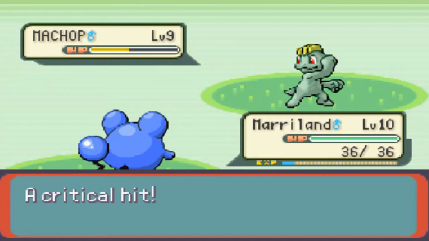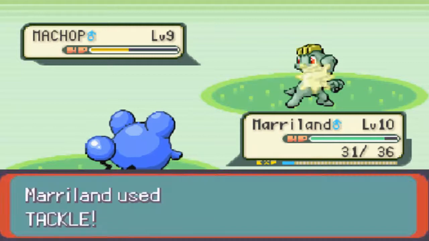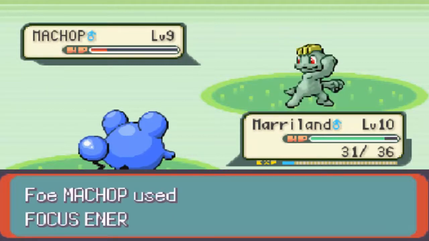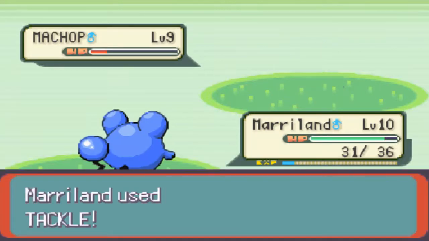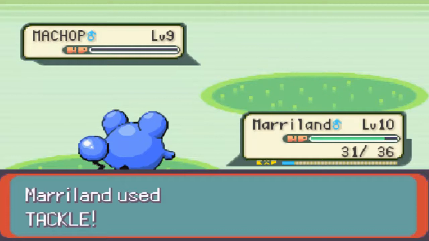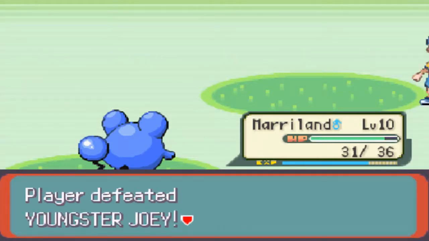And it does a lot. That's a critical hit though, so that's actually pretty helpful. Low Kick doesn't do much at all, so yeah, we're pretty much safe to just walk through this guy's Mott Shop. And yeah, that's pretty sweet. So let's tackle that thing. And there we go, so that's taken out. And decent experience for Marriland, who almost gets up to level 11.